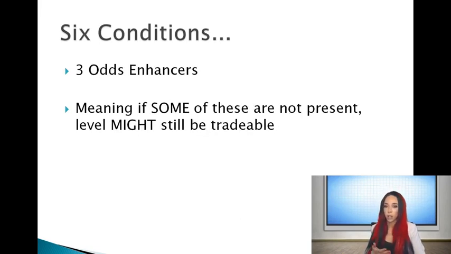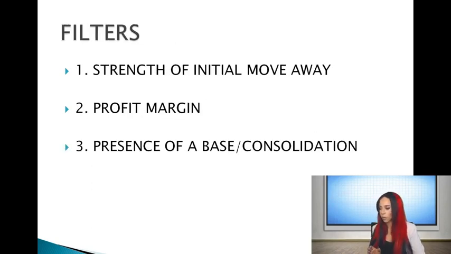And of course I mentioned the odds enhancers as well. Odds enhancers, probability enhancers, are obviously slightly different, meaning that if some of the odds enhancers are not there, the level might still be tradable, but you can decide whether you're going to execute it through a limit order or through developing price action, aka confirmation setups. So let's go through each of these conditions separately. We're going back to filters. Here are the 3 filters.